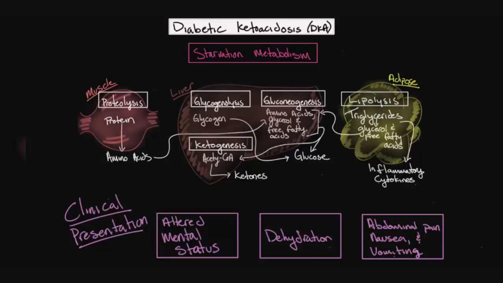So why do all of these symptoms occur? So nausea, vomiting, and abdominal pain are pretty nonspecific symptoms, but they are very common in diabetic ketoacidosis. And these symptoms occur because of these inflammatory cytokines that are released from lipolysis and other metabolic processes. And then these cytokines irritate the gastrointestinal tract, resulting in these symptoms. Now, unfortunately, the loss of fluid from vomiting leads to the next clinical symptom, which is dehydration.